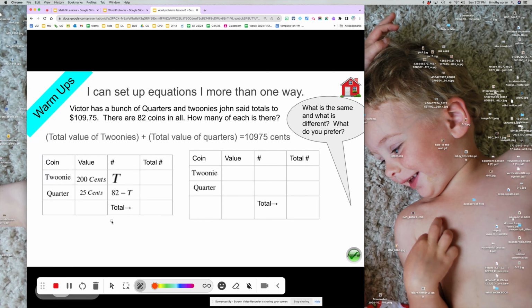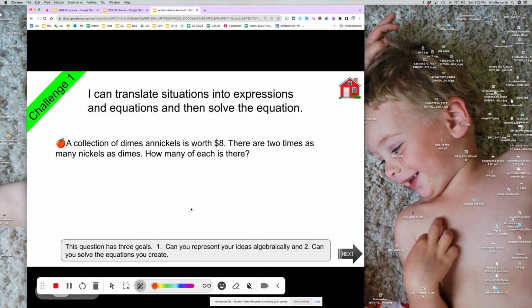Notice on the previous slide we did it in a different order. That'll be totally fine. It works both ways. And so we'd expand that all out. Now, if we wanted to do it in dollars, that's the point that I was hopefully making. And notice that this is 25, this is 0.25, this is 200, this is T, this is 109 and 75 cents. This is all in cents. So it's really sort of up to you.